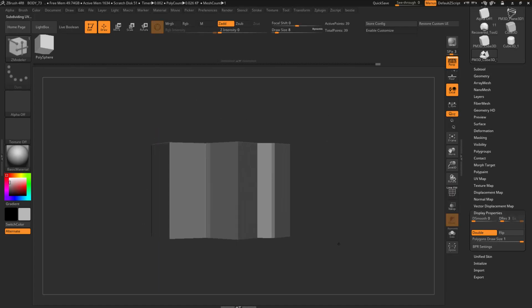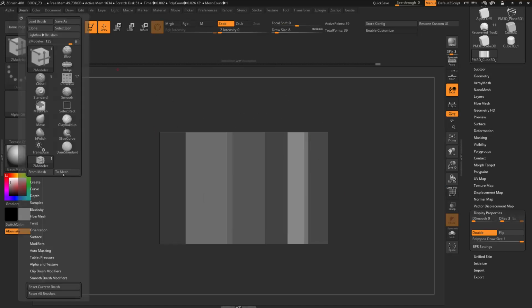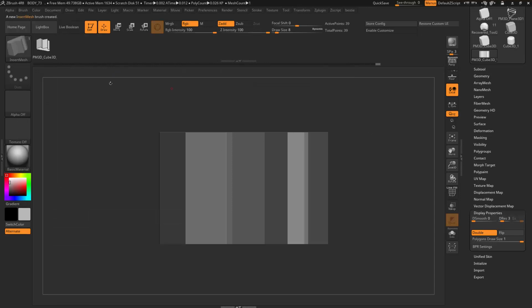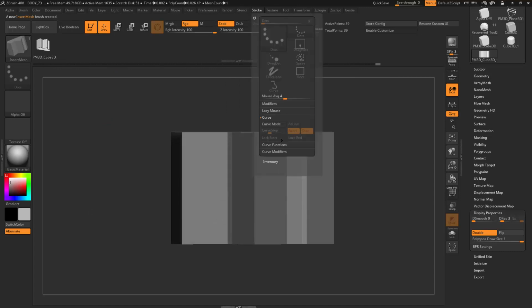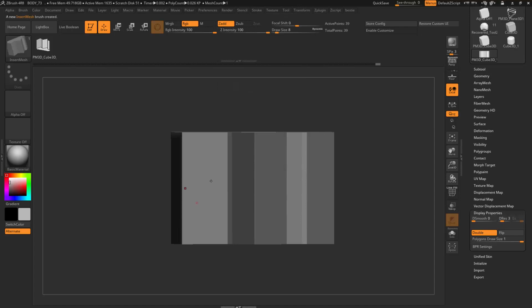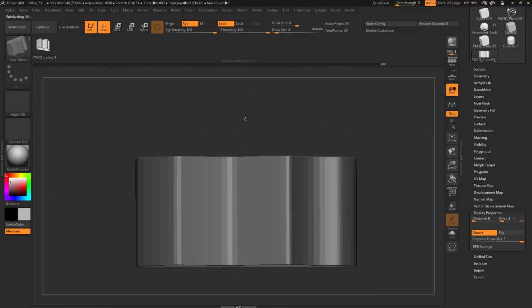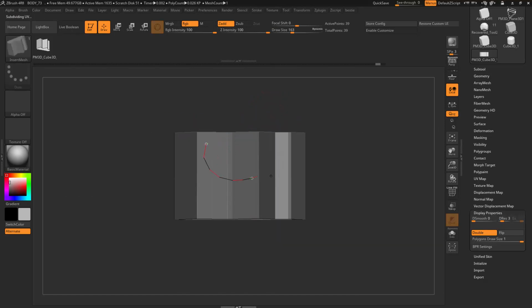So what I'm gonna do is make it face me like this, and then go to brush, and then underneath the create, I'm gonna create an insert mesh, and new. Okay, so that's my new insert mesh brush. I'm gonna go for stroke and then curve, and turn on this curve mode. That way I can drag out a curve that is actually just repeating this contour if I make it bigger. Right.